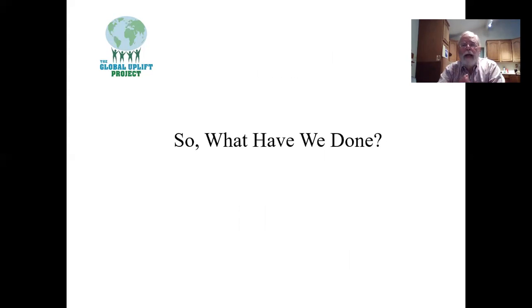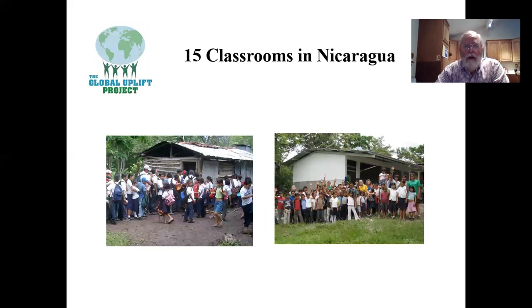Okay, that's all very nice. What have we actually done with this? In the past 13 years, we've built 15 classrooms in Nicaragua. On the left there, you can see San Martin. That's the before picture. There's the after picture on the right. It's quite a difference, isn't it? By the way, we require the local recipients to contribute at least 20% of the cost of every project. That makes sure that they really want that project. It's not just us rich Americans parachuting in and saying, oh, let's build you a classroom.